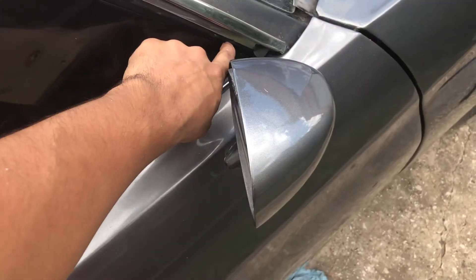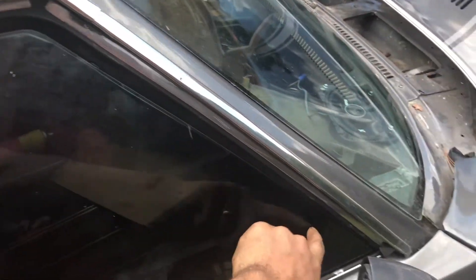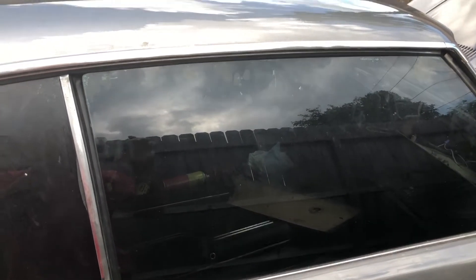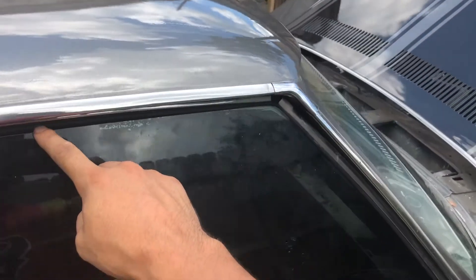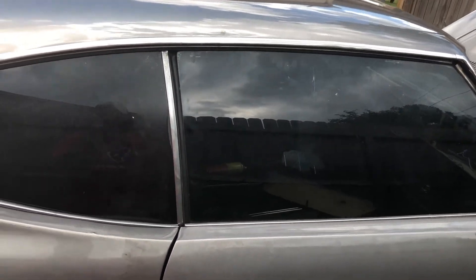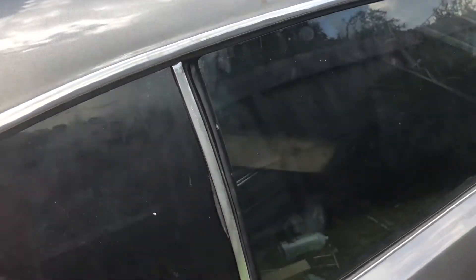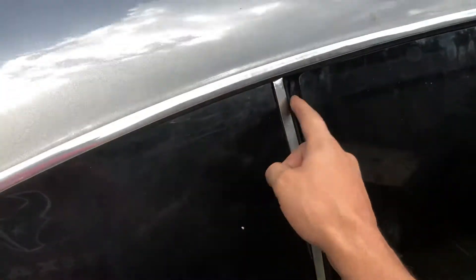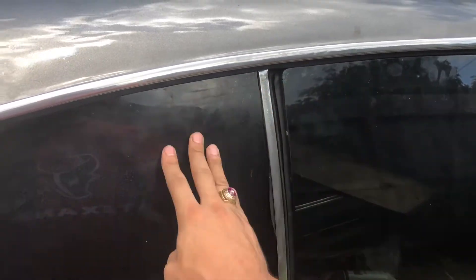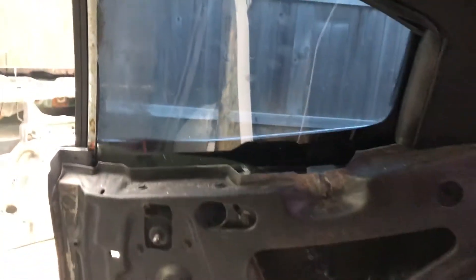It's still not exactly parallel — you can see where it kind of goes up, there's still a gap, and it's flaring open right here. It's a lot better, but you've got to be patient and keep working at it. After rolling up the window I'm lined up pretty well and satisfied with it so far. We eliminated the main problems — it's nice and parallel on the roof rail and pillar and nicely sealed. I recommend also looking from the inside out to check for gaps. Any gap between front and rear windows: remember, we adjust the rear window to match the front window, not the other way around.